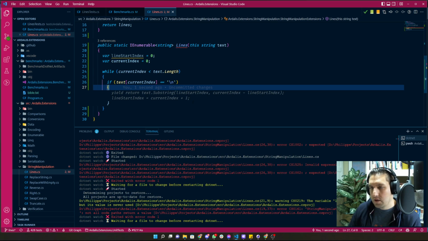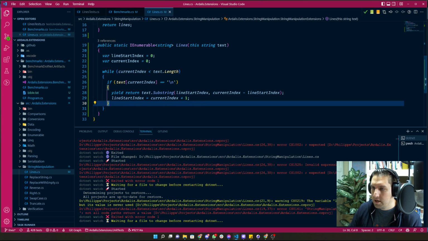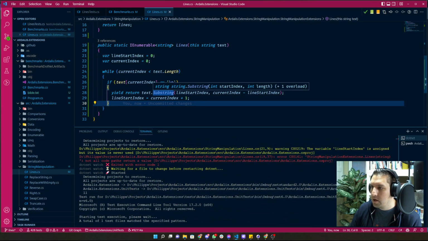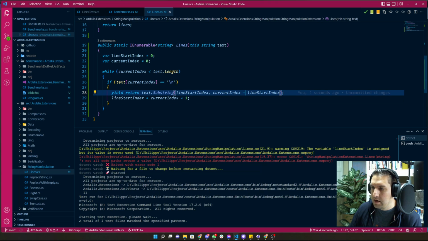text sub... okay, so that looks right to me, right? If we do hit \n, return text substring line start index, current index minus line start index. Oh, I guess this takes in the length, okay, that's why. I was expecting it to take an end index, but that works too.